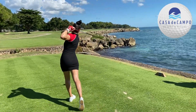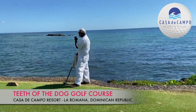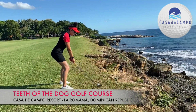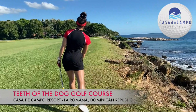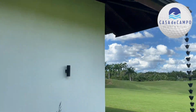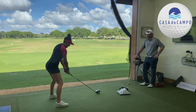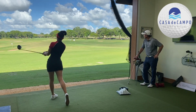Welcome to Casa de Campo in the Dominican Republic, home of Pete Dye's masterpiece golf course known as Teeth of the Dog, considered the best golf course in the Caribbean and consistently ranked among the best 50 golf courses in the world. Today, me and Eric Lillybridge, head of instruction at the Casa de Campo Golf Learning Center, will show you a couple drills and stretches that you can do to fix your slice for good.